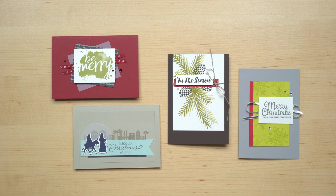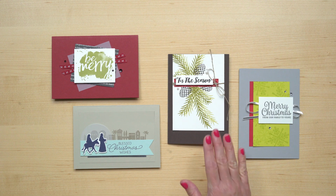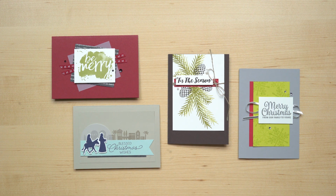That means they could make 10 of these, 10 of these, and 10 of these. Most of my customers choose to make all their cards the same, so they'd make 20 or 30 of this one. This works well because it means that sisters could come to the class together. They could each choose a different card design, and even though they're sending to a lot of the same people, it won't matter because the cards are different. I have a lot of friends and family who stamp together, so I use it as a selling point for groups like that.